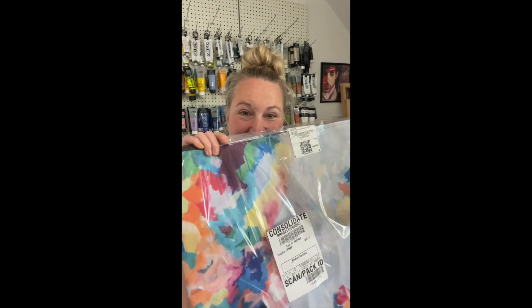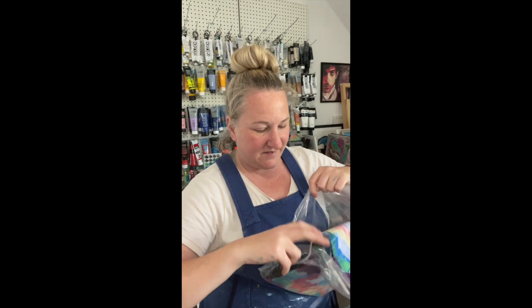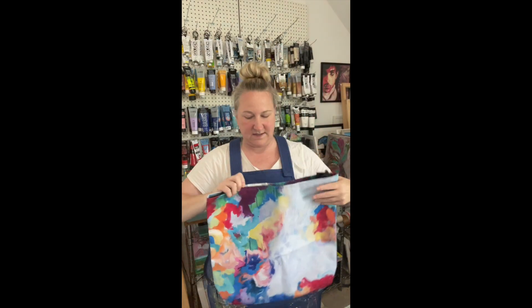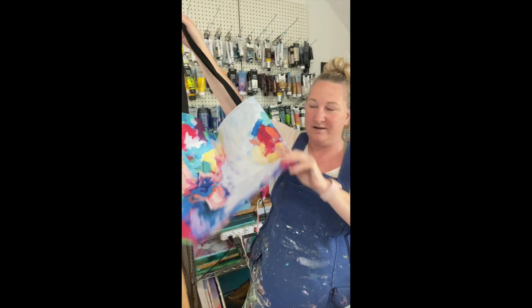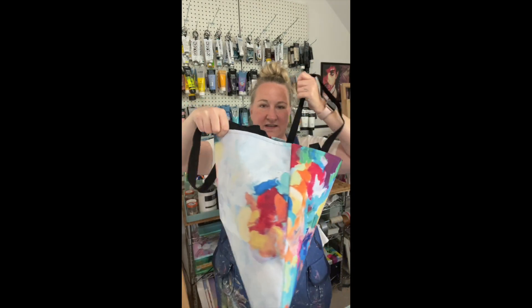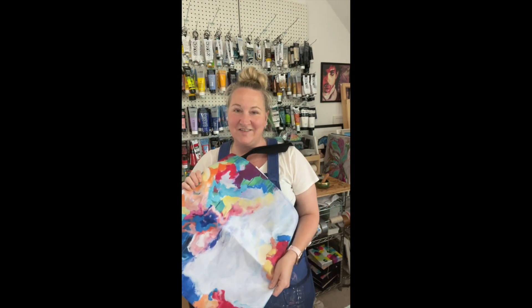The rest of my samples arrived, so we're going to open up a couple of product orders. Got a tote bag, a mug, and a pillow. This one is the tote bag and this is the largest size — I think it is 18 inches. It's a pretty good size. The print is all the way around and on the bottom. It's got these nice canvas handles. This would definitely be the kind of bag that you could take to the grocery store and fill up, or maybe put your laptop in it, or you're just looking for something to stash some extra supplies in. So cute, I love it.